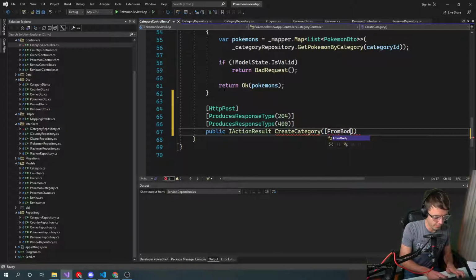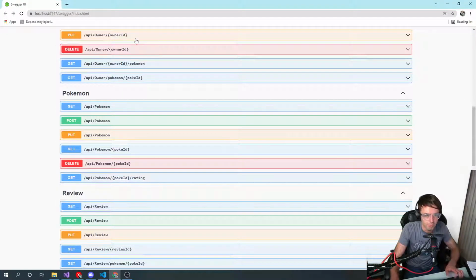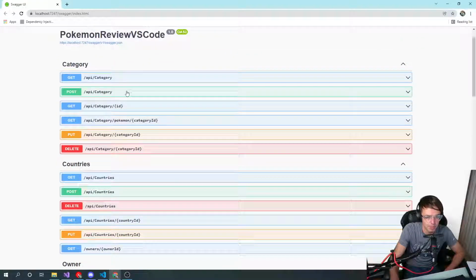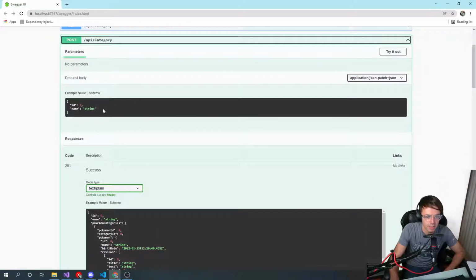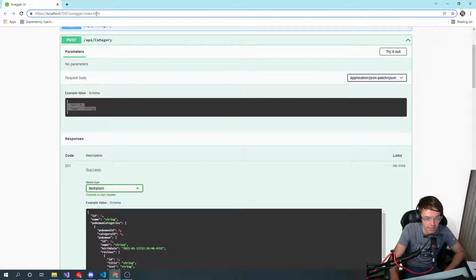And we're going to do a from body, and you probably haven't seen this. What this is going to mean is, hold on, let me see if I have what from body means. And this is the actual built out, the whole entire API that I've built out. It's going to take in data from this.